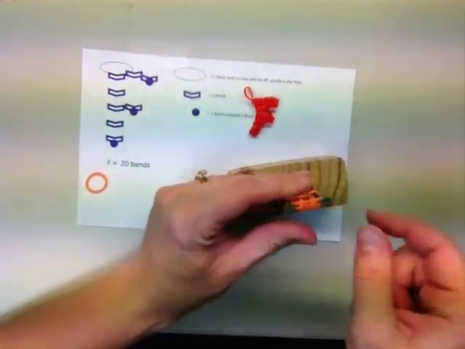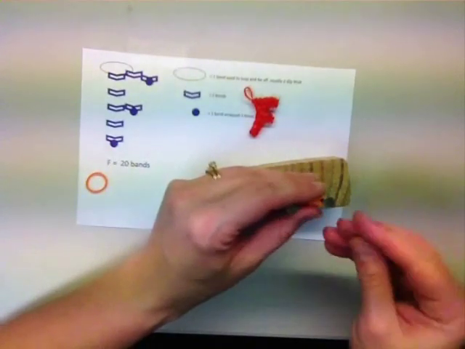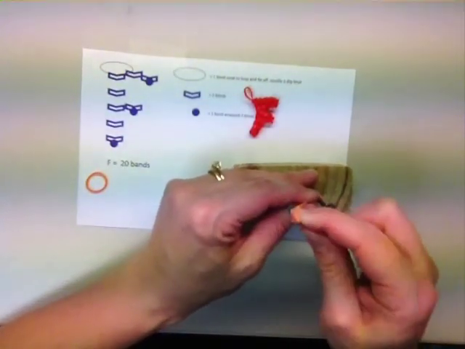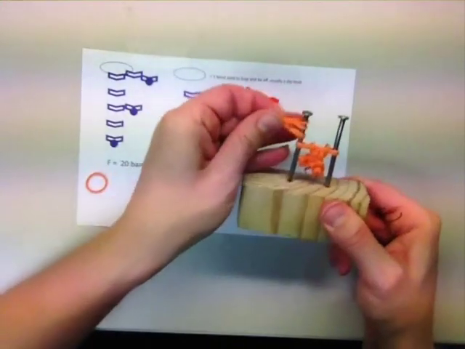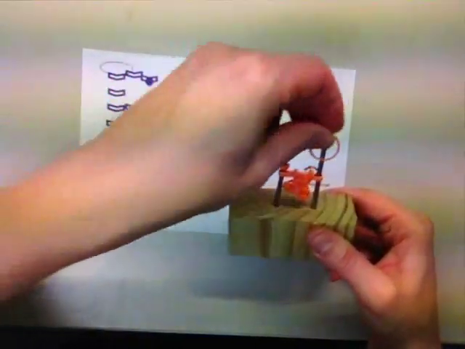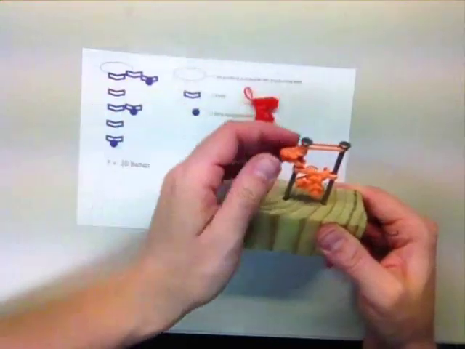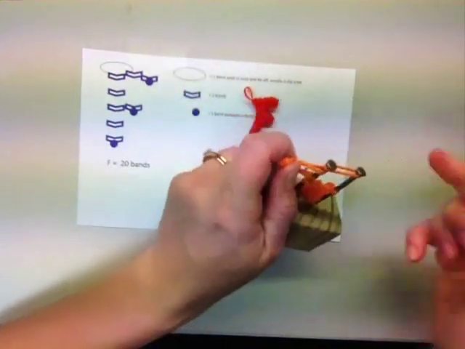Then make sure to move all four loops onto one nail and we will put just one band on the nails. This will be our closing band. Using your hook, go through the bands, grab the bottom two bands, pull them back through the bands and up and over the nails.